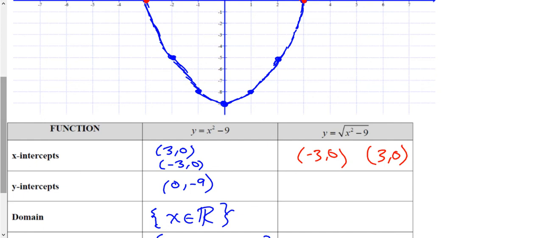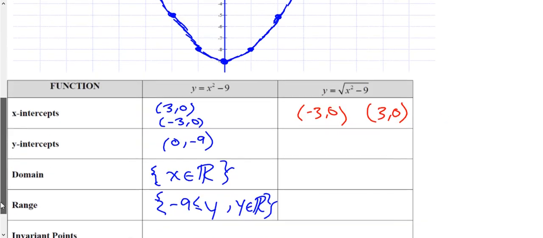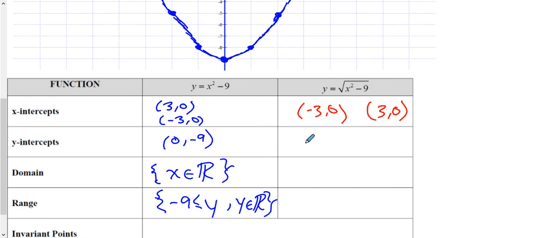Here, do we have any y-intercepts? No, we don't. Neither of our red radical graphs are touching or even close remotely to our y-axis there, so we don't have any y-intercepts. So it's never good enough to leave this as blank. You need to write something in. Don't write 0, because 0 means that you have a y-intercept of 0. Here, I would literally write in the word none or no y-intercepts, something there in text format.